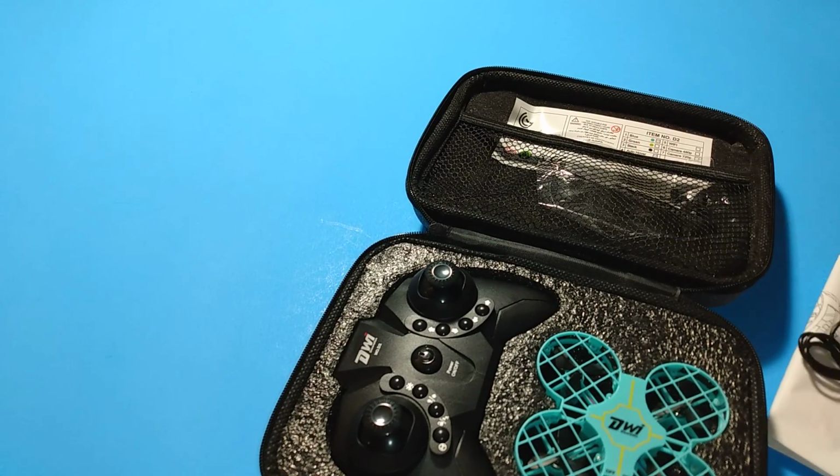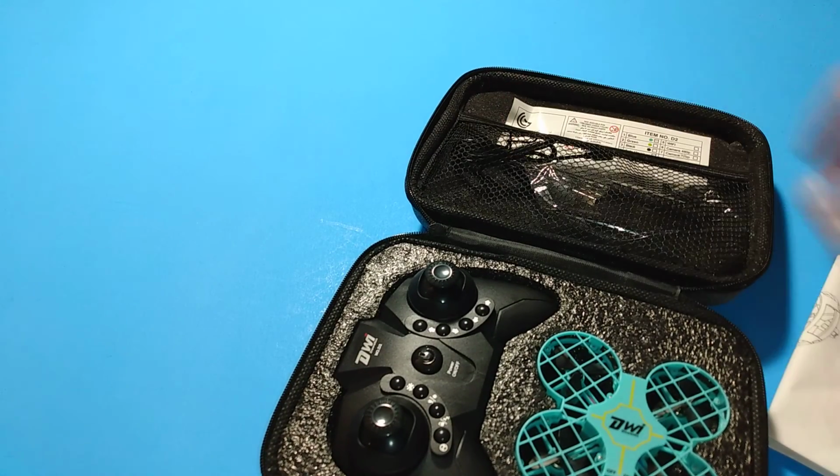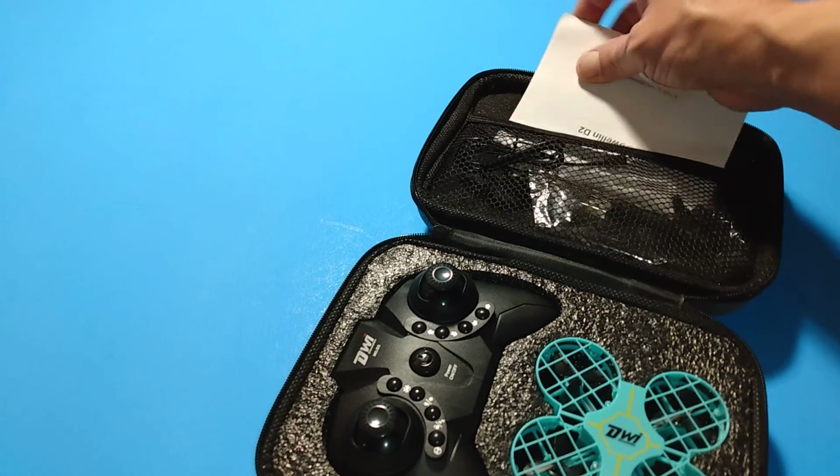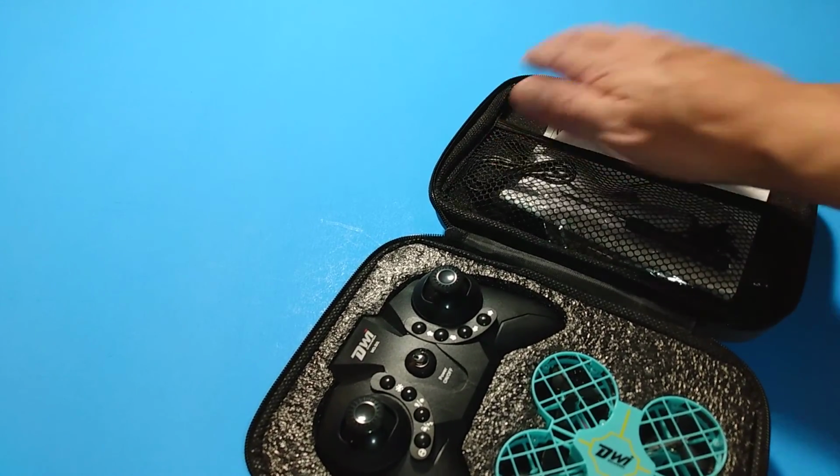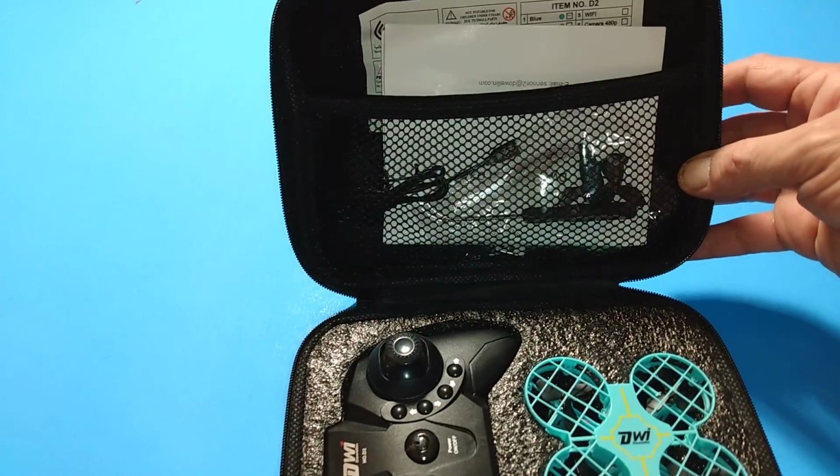Okay, so that's everything that you're gonna get. Really awesome little drone here. Put everything back in there.